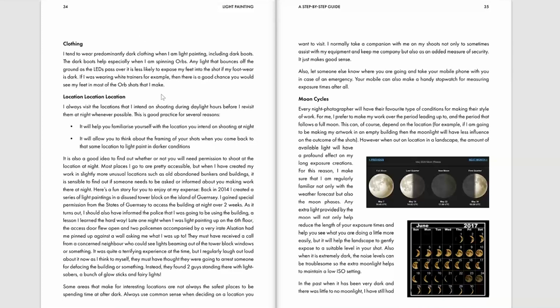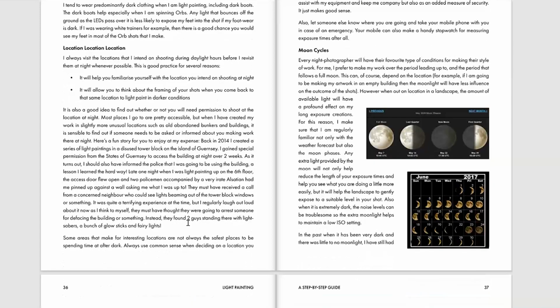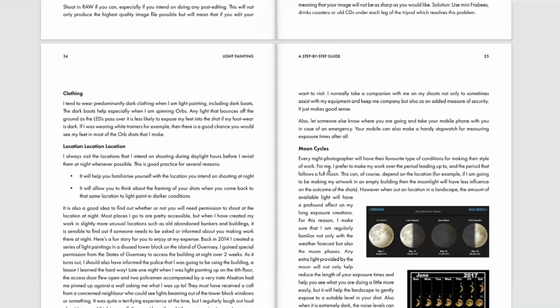Location is incredibly important. I normally try to visit the location I have in mind for light painting during the daytime hours, partly so that I can envision how I'm going to frame the shot and think about the structure or the composition of what I want to achieve through my light painting imagery. But also from a safety standpoint, it's really useful advice, because going to a location when it's pitch black is a completely different proposition, I promise you, to going there during the daytime. It's good to be familiar with the landscape in which you're going to be working before it gets really dark. Even just turn up a little bit before the sun sets. That's a good tip as well. And familiarize yourself with anything you might be able to fall over while you're making the work in the dark.